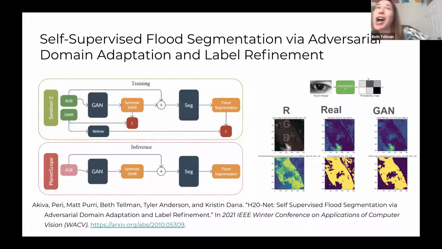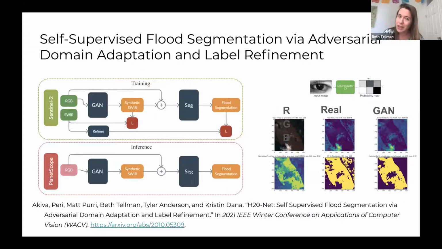This was just accepted last week, but we have it up on archive, so take a look and download it. One of the really big challenges of imagery like PlanetScope is it only has RGB and near infrared. And if you work with optical sensors, you know that the shortwave infrared band is really important to detecting water, but you don't get it with PlanetScope. And so it becomes really hard to see the difference in what is the cloud shadow versus what is water.